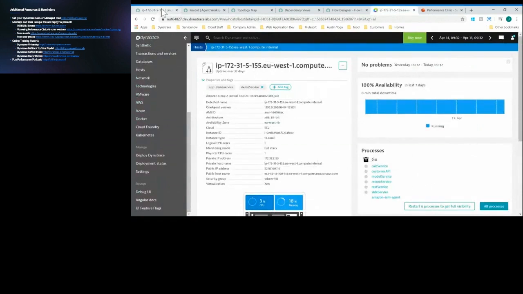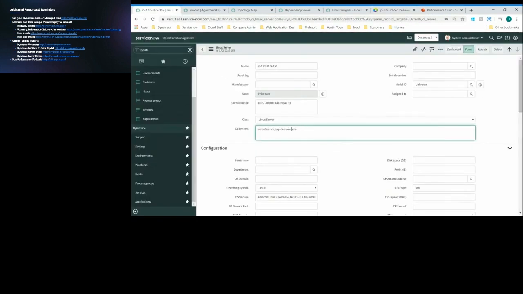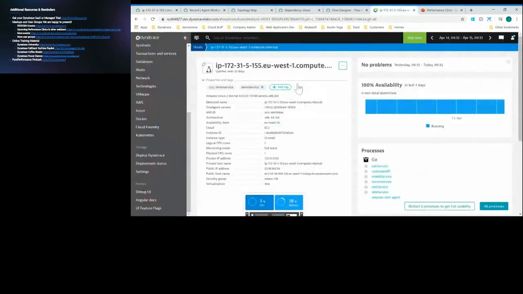If you see these tags, what a lot of customers have also done is to use this to add a tag for their assignment group. So you can just go in, add the assignment group which this host belongs to, or if it has multiple assignment groups, or multiple people or multiple groups working on this specific host or are responsible for it, you can actually assign that.